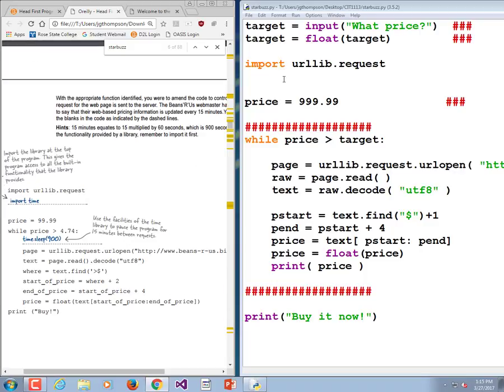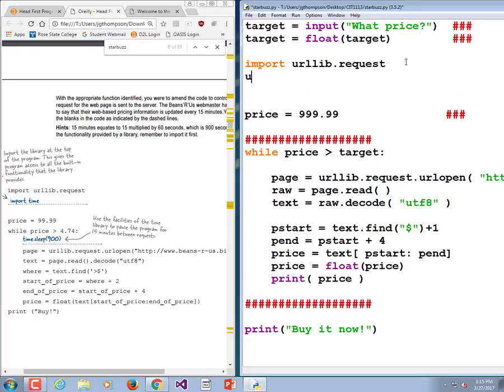So we need to add the statement import time. Now I wish I could import time just whenever I needed it, but here we go. Import time. Add that line.